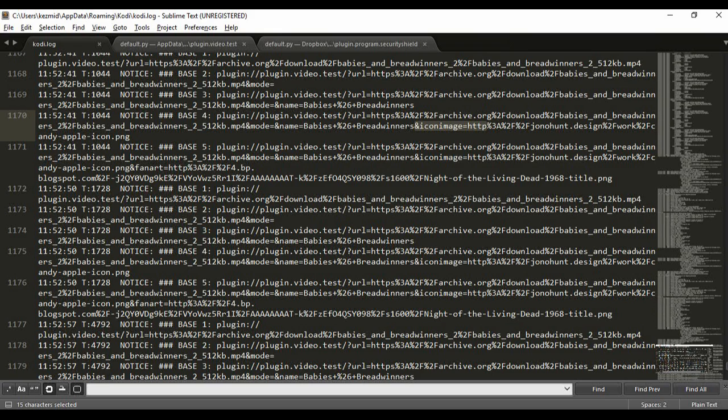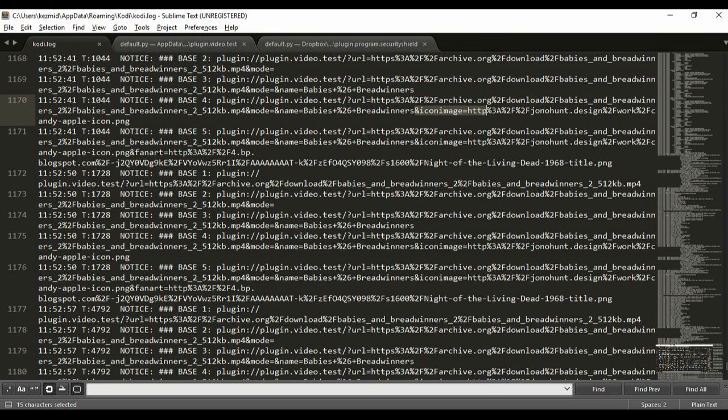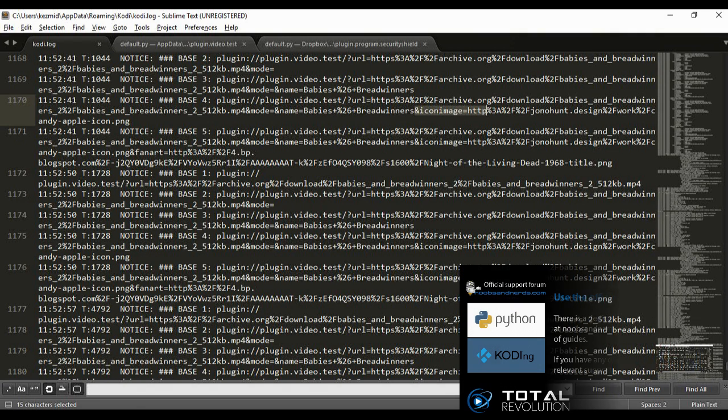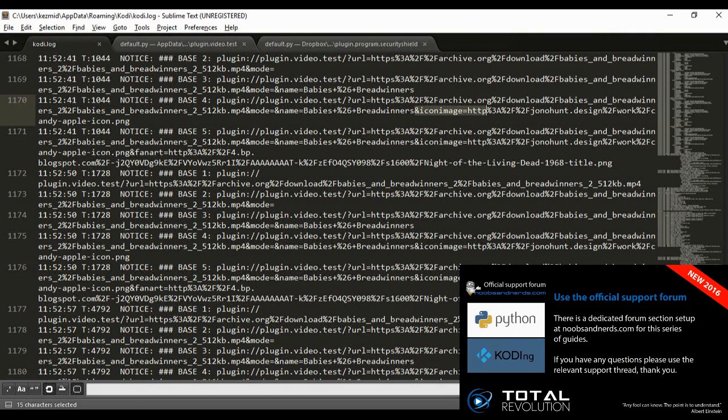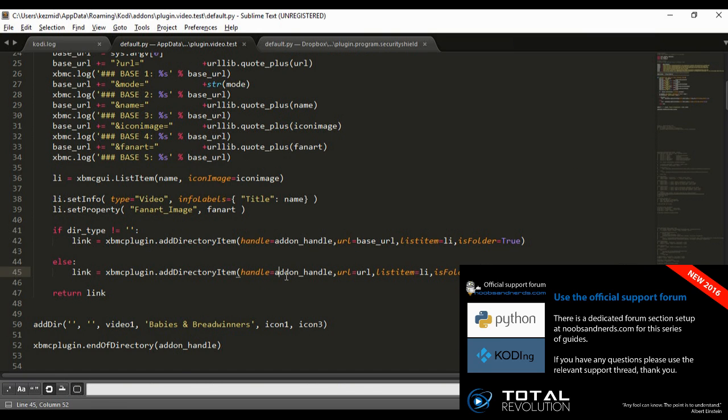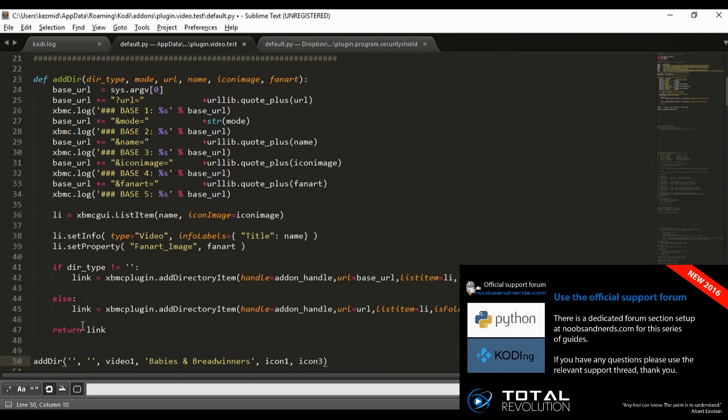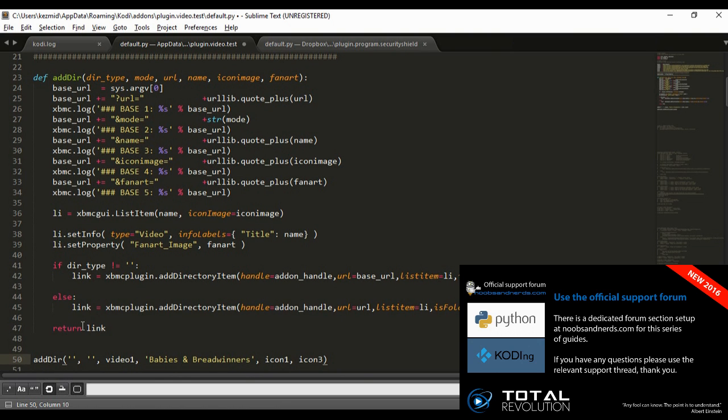Name, icon image. Okay, so what I'm going to do is delete where it says video there. The reason I'm doing that is I had it in there by accident when I was playing with something else.